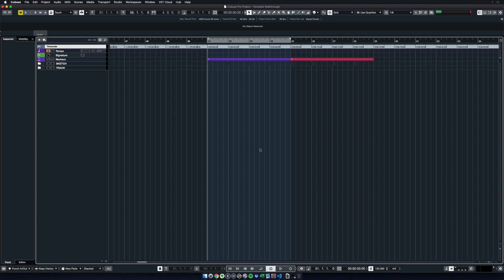I wanted to show you my new lightweight template. My main template is a little bit above 5,000 tracks and sometimes it is a bit too unwieldy. So, since I've got the Spitfire BBC Symphony Orchestra and its core edition, I built a lighter template. Let's have a look at it.